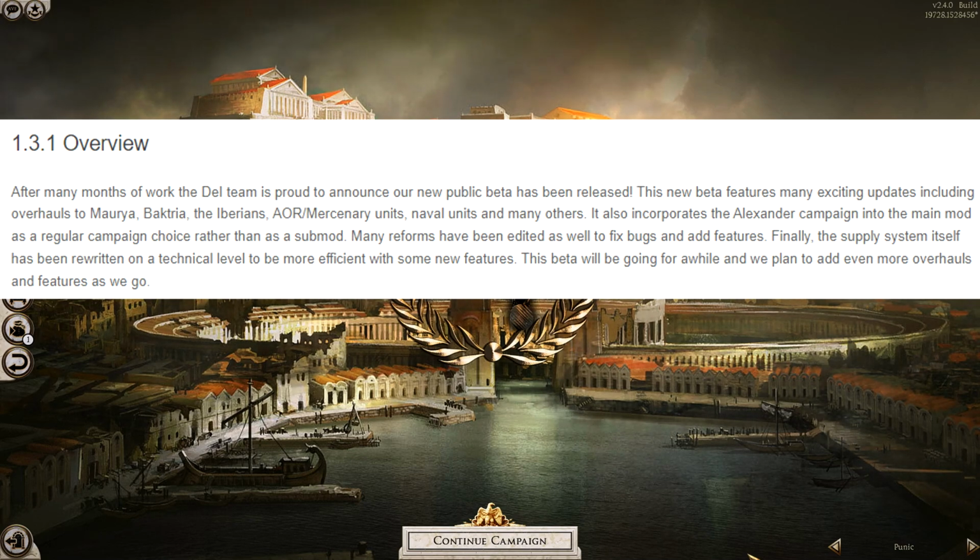Baktria has also been overhauled with some of its units. Not a massive overhaul, but it's still there. Maurya has had a massive amount of changes done to it. It is easily the biggest change in this update. We'll talk a little bit more about that very soon.